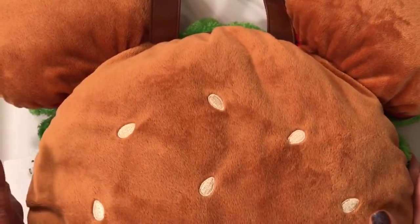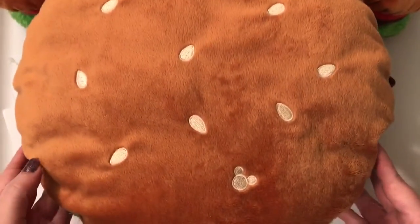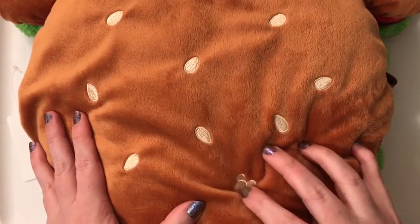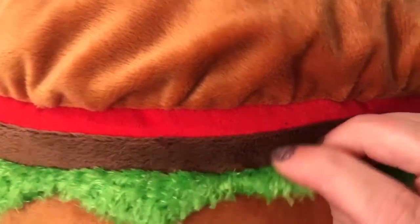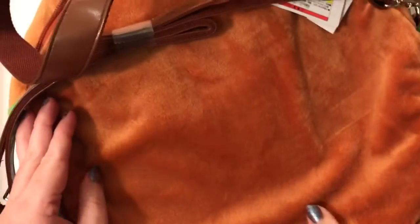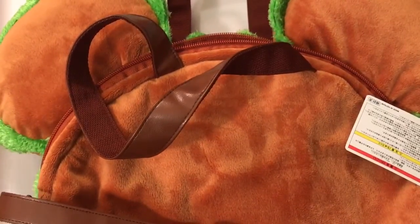This is the jumbo Mickey hamburger bag. It is super cute — it's actually super hard. I was debating on how I was going to be able to film this, but look at this — it's a purse. This is the sesame seed bun on the top, and of course it has a little hidden Mickey. If I tilt it you can see the tomato, the hamburger meat, and the lettuce, which is super soft. This is the back of it, and I actually haven't even used it — I'm terrified to use it. It has these two buns up here that make a whole Mickey hamburger.